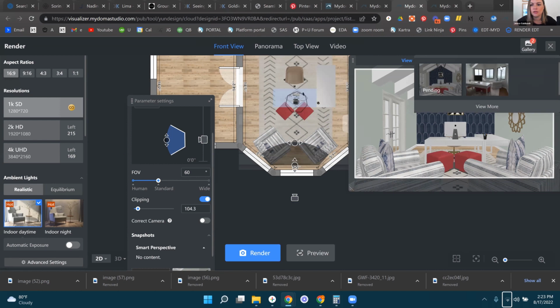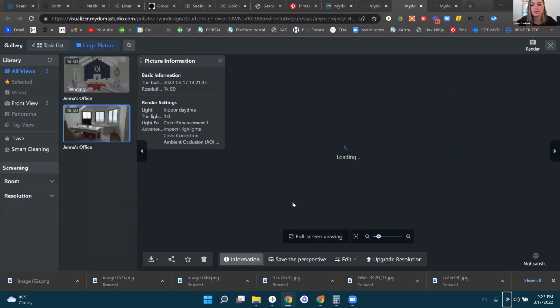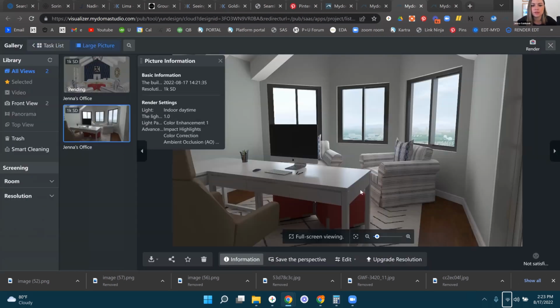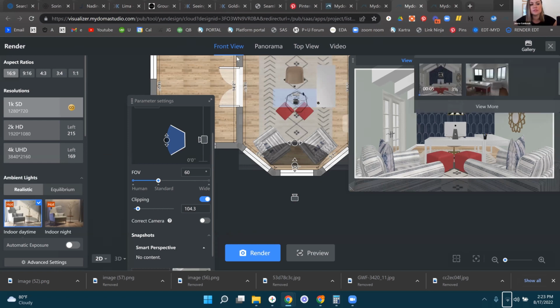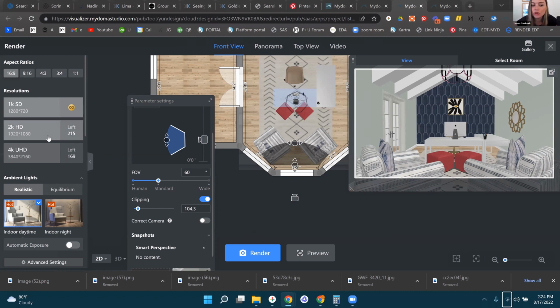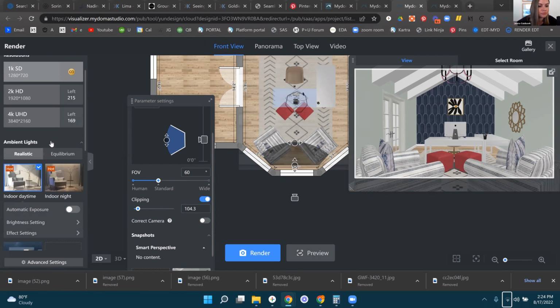Okay. So one of my test renders is done. It's a little bit dark, but that's okay. We have other options for testing. I also don't have any windows on this wall. So sometimes you just have to make your own lighting in here in vibrancy. You can also post render and lighten it up later.